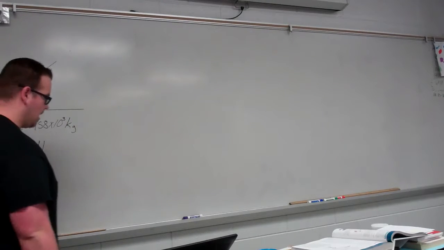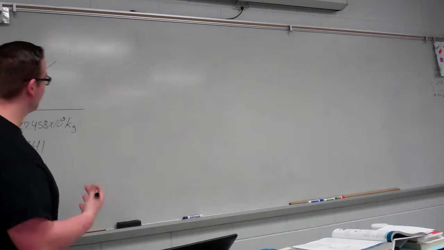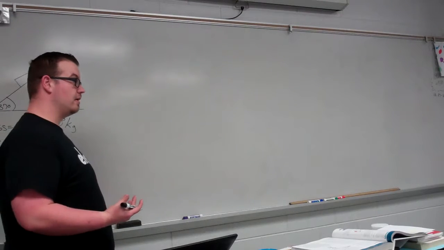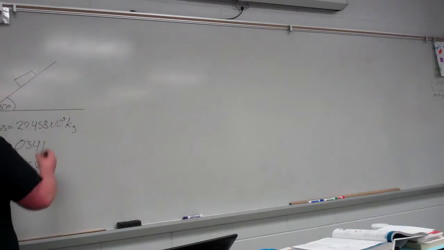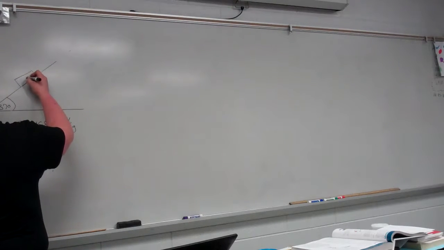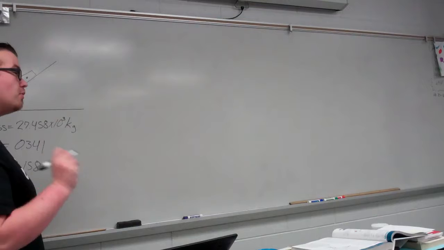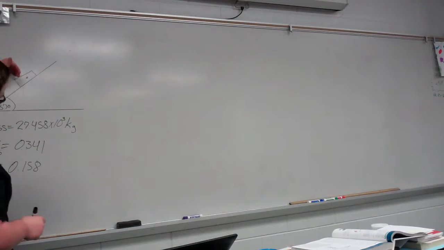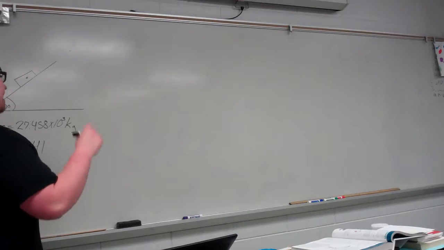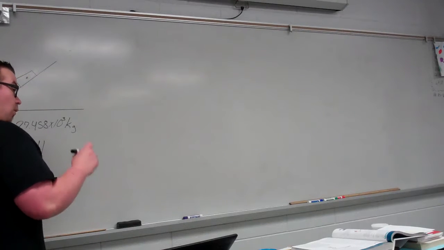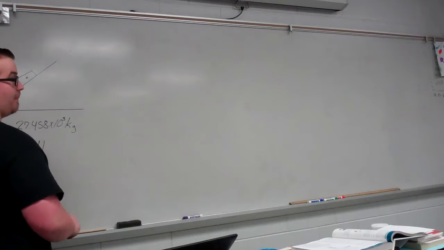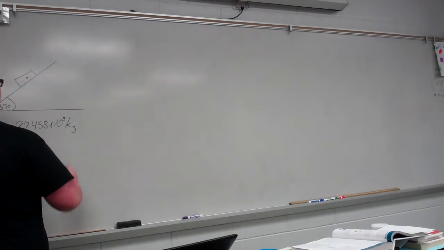Now I'm trying to figure out if this box is moving. Am I applying a force? No, there's no force being applied. So if there would be motion, what direction would this motion be? Down. Okay, so it would slide down. In that case, what direction is friction? It's always opposite of the direction of motion. It's up.